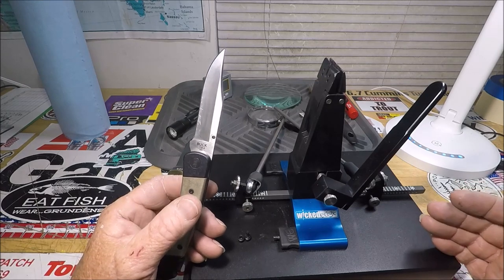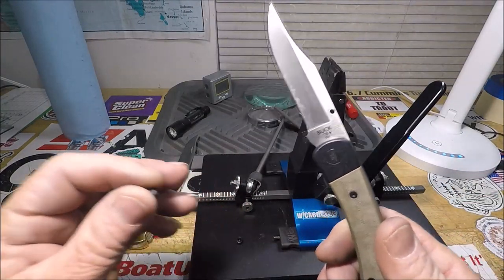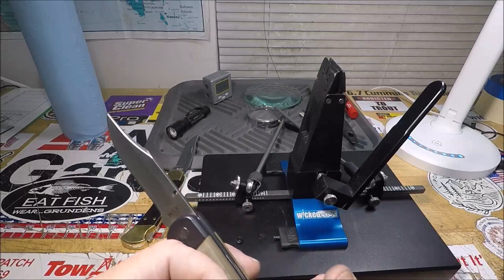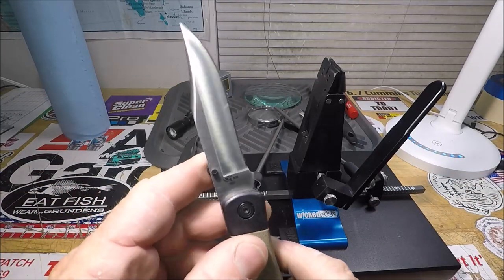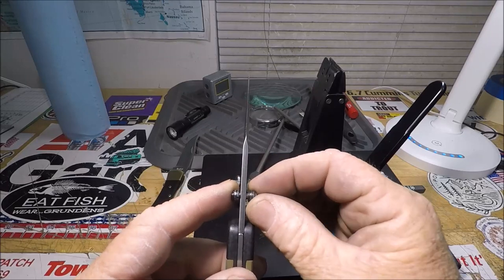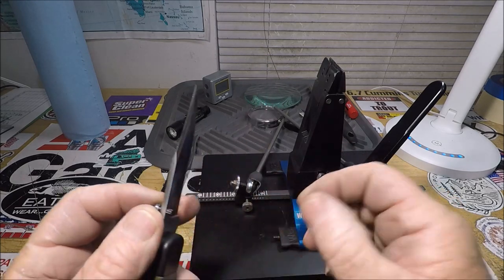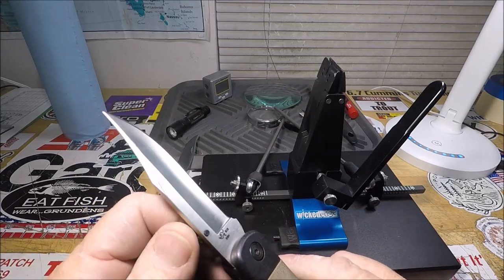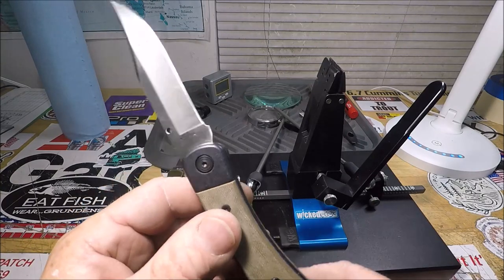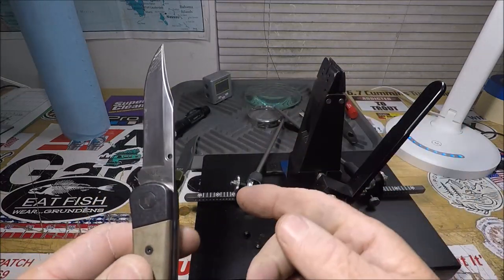I've been swapping out Bucks and selling on eBay and buying — I can't find that happy spot. I can find it — it's called a Buck 560 Titanium. I'm going to press the thumb stud back on, put it in a vise. I literally sent Buck an email — it's Saturday so I won't hear back until Monday or Tuesday — asking if the pocket clip can be taken off since it's in the way of my sharpening.